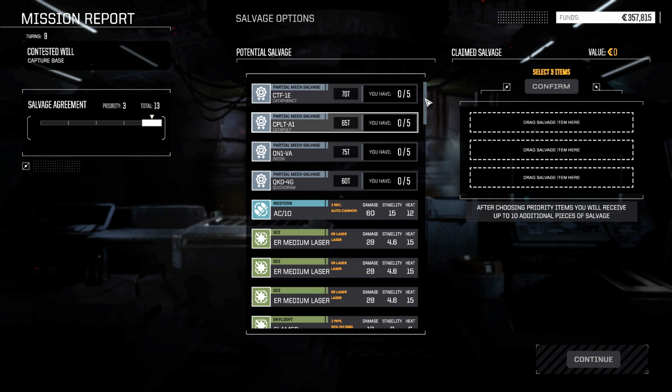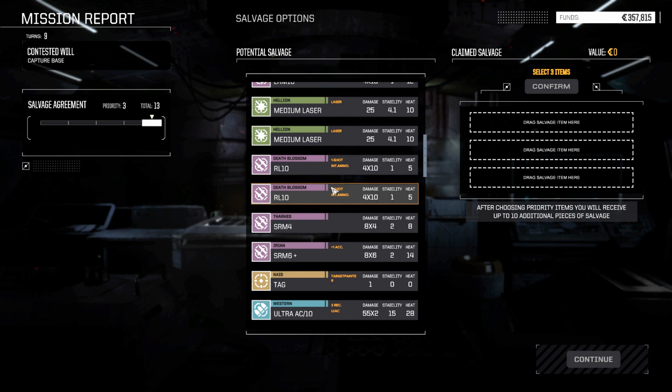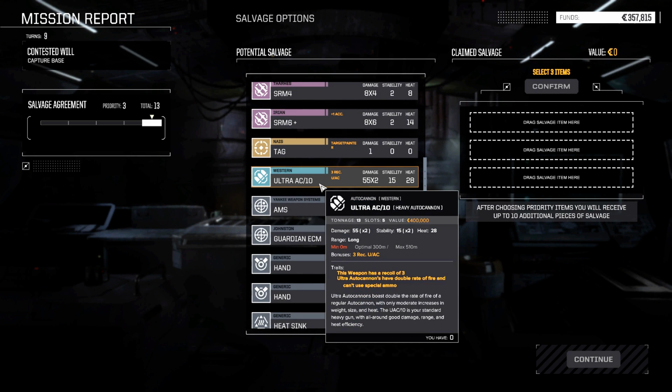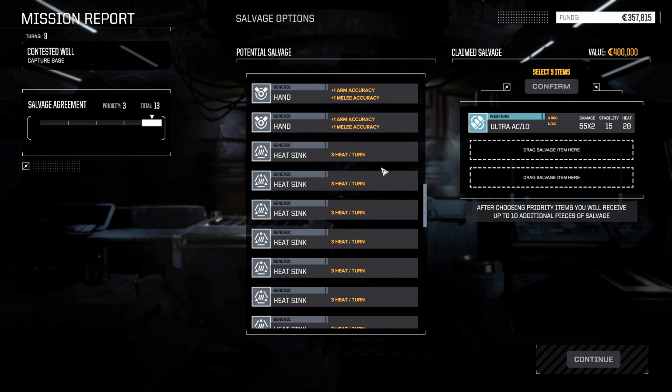Okay, so we have a Cataphract. The AC-10, the Ultra 10 would have been nice. More bloody RL-10s. Can't stand those things. Come on, I want some SRM4 pluses. Oh, it did drop. You know what? I really actually want to make a mech that has an Ultra AC. So let's pop you there for the moment.